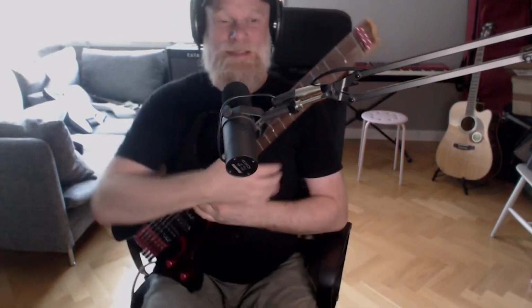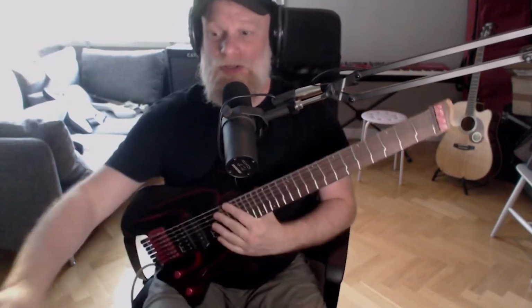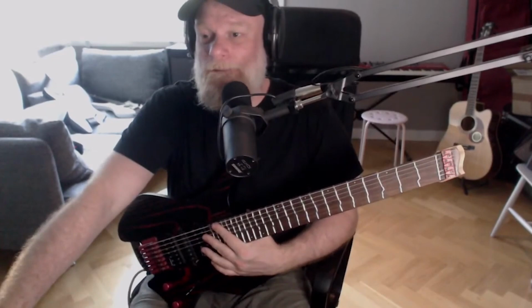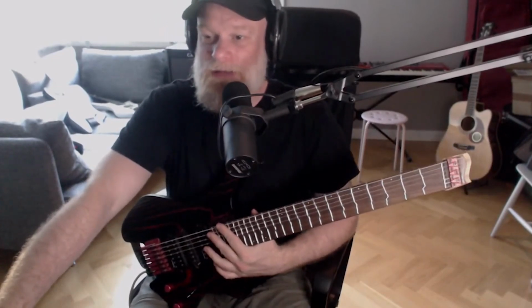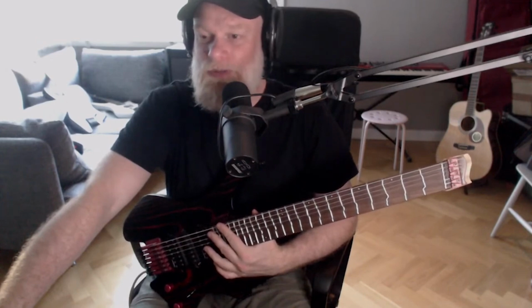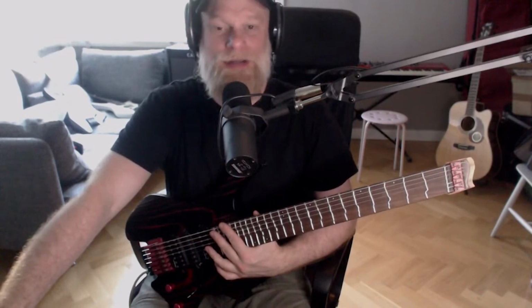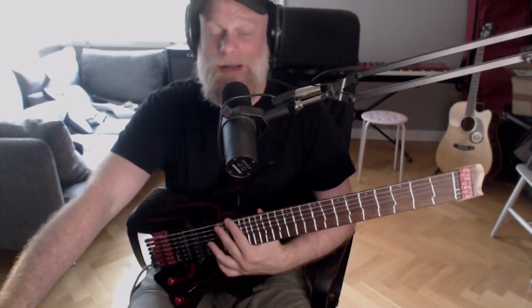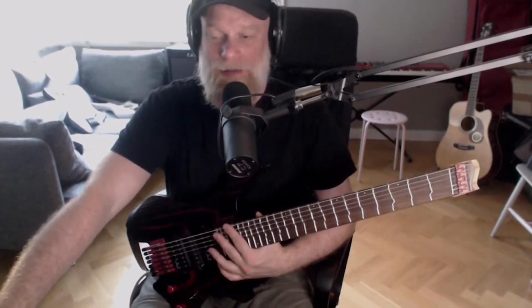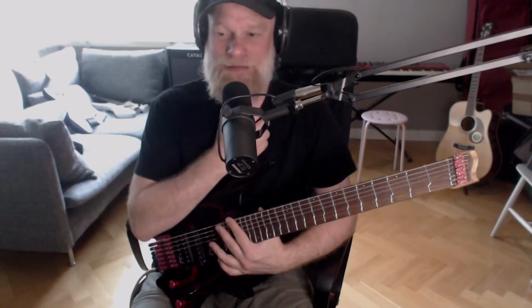Yeah, so there's definitely a big difference between when I play rhythm and when I solo. Let's see. Do you have a trick to find the correct scale notes as it keeps changing? I mean, first you need to have an understanding of what would be the correct scale notes, right? And you have to learn all the scales and try to find them.